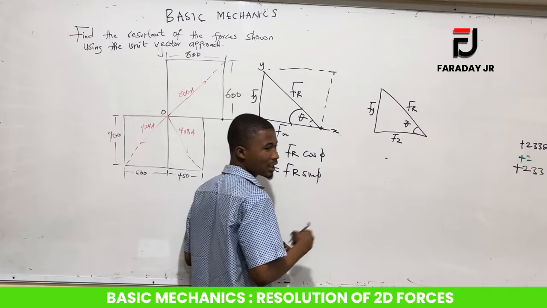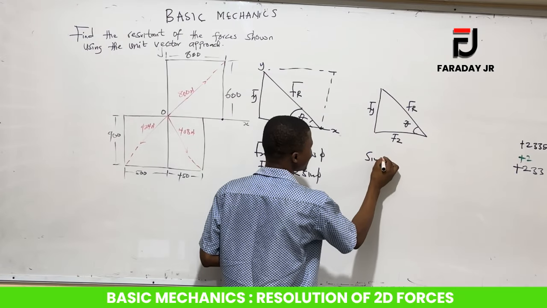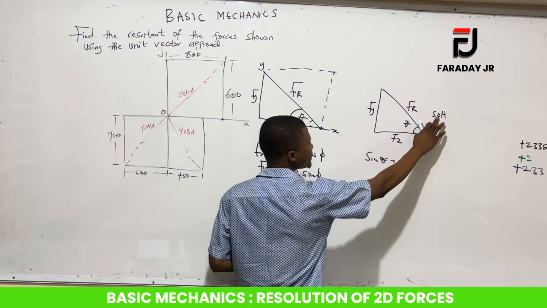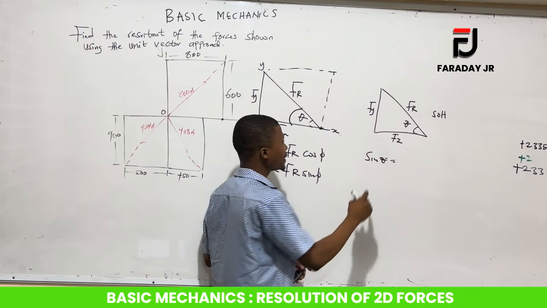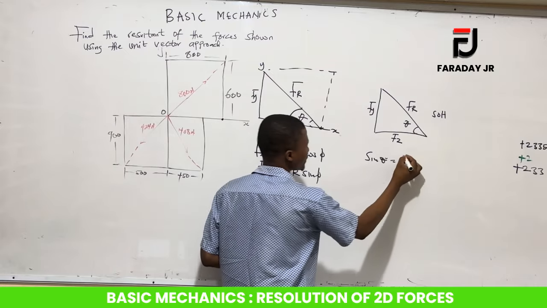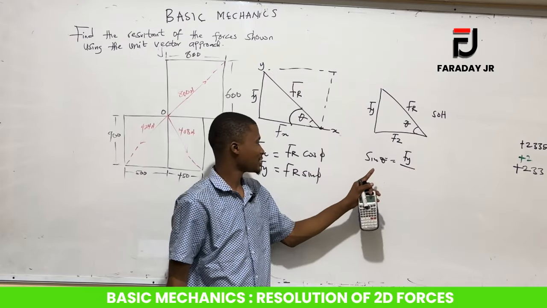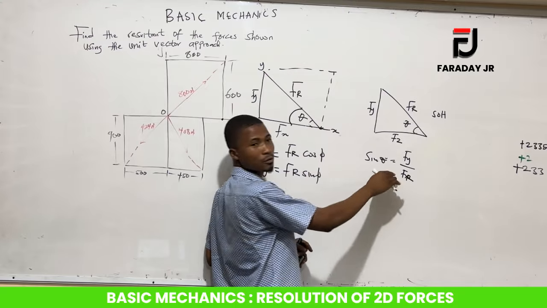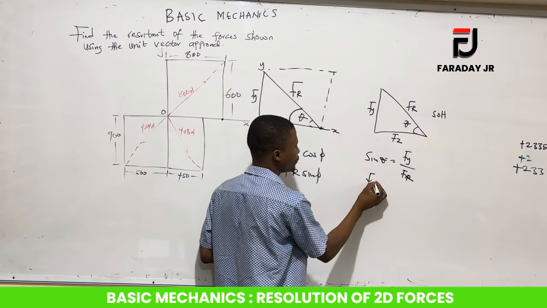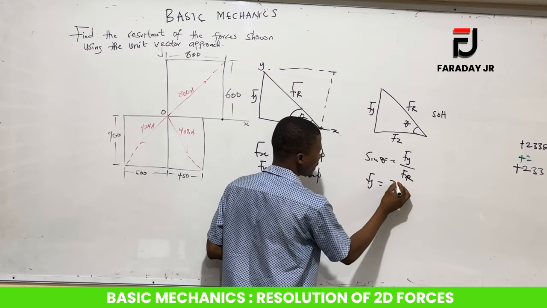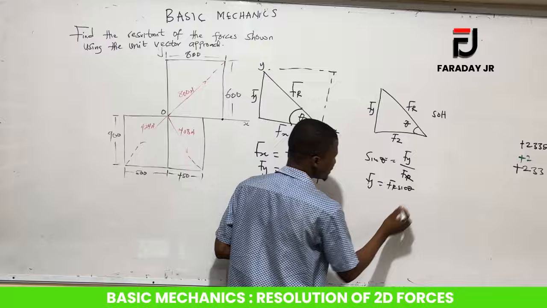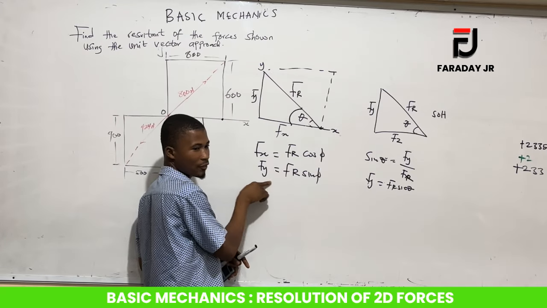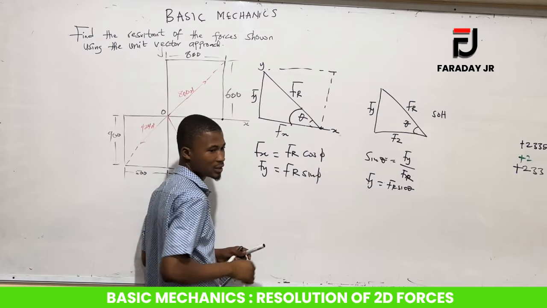Now let's look at sine. If you have sine of an angle, let's say sine theta, we know that sine is the same as SOH, right? And we know that sine is the opposite divided by the hypotenuse. So it means that the opposite force in this case will be F of y, and the hypotenuse is F of r. So if you want to find F of y, F of y will be equal to F of r sine theta. Because we didn't know the angle to where we are going, we had it in terms of sine of theta.